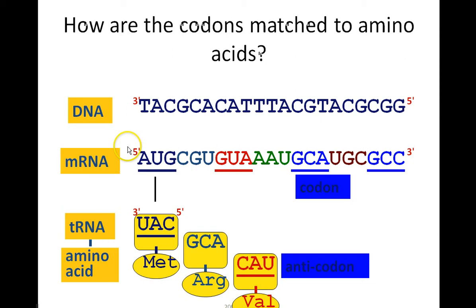nucleotides. If I ask you how many codons are required to bring in one amino acid, AUG is one codon, and you need one codon for one amino acid. So 5 amino acids requires 5 codons, or 15 nucleotides. I always put a line in between my codons to keep them separate and not to get them confused.